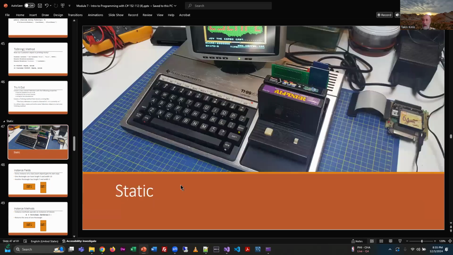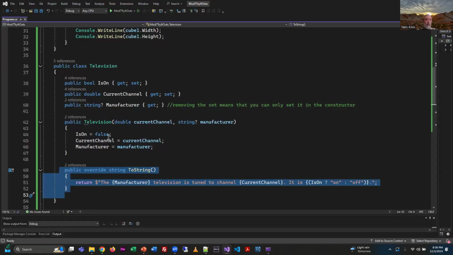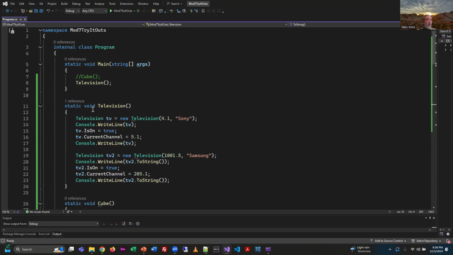All right. We are now going to talk about the concept of static, right? And this is one of these really weird keywords that we've already been using and we haven't really talked about it, right? So now we're going to learn what it means. For example, when I wrote the functions here, I made these static functions.